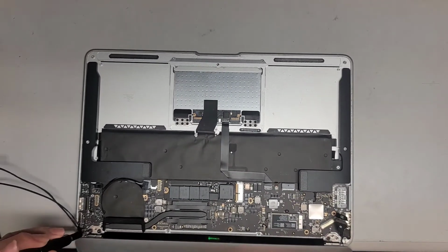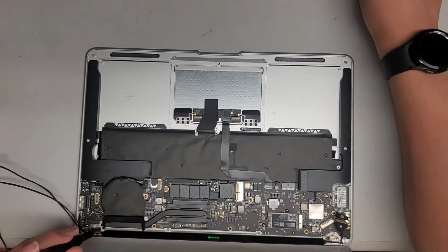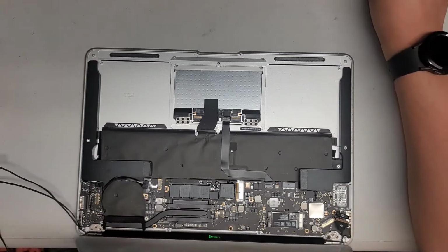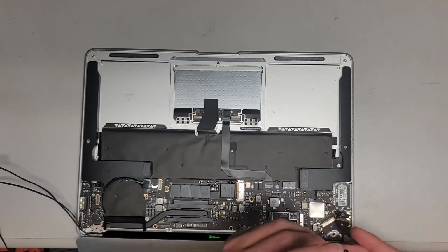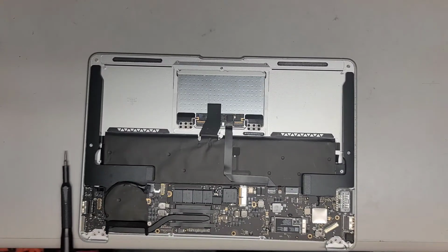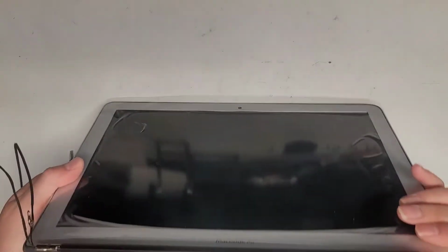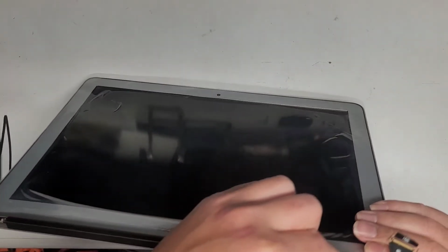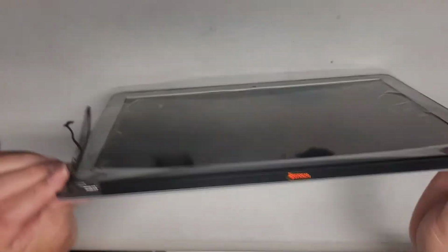All right, let's go ahead now and take these screws out again, because I want to make sure that plastic piece is properly secured. All right. This repair is taking longer than expected. Okay, let's move this out of the way. Let's see if we can somehow fix this. Actually, wait, no, it's fine. I'm confused. Okay, so I'm going to slide that in.